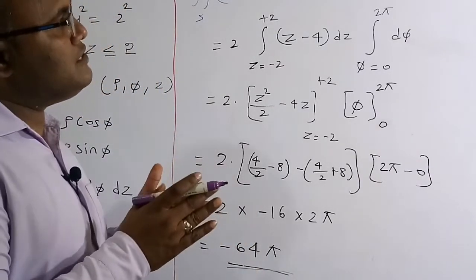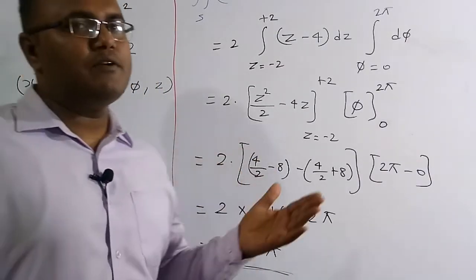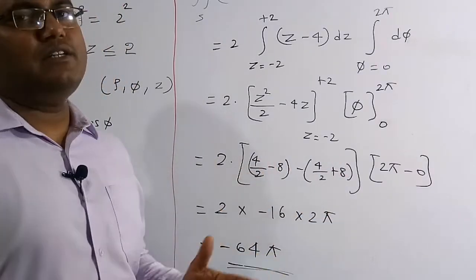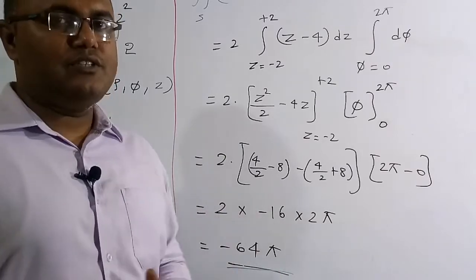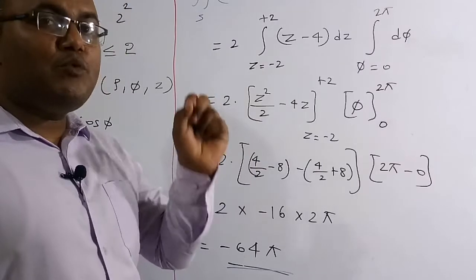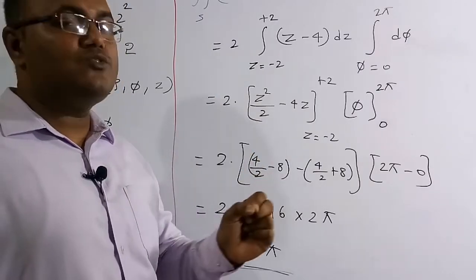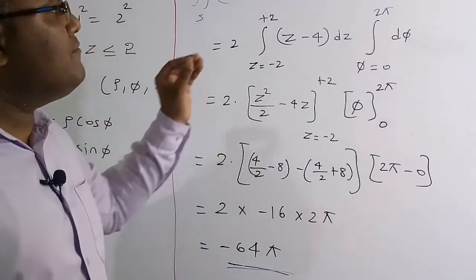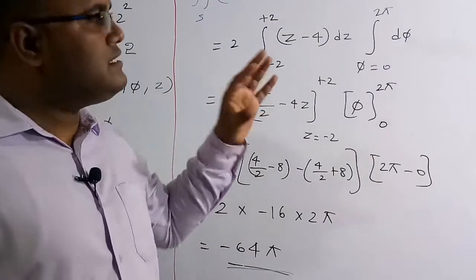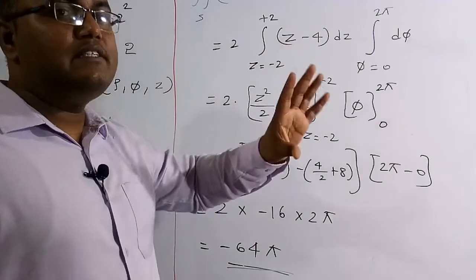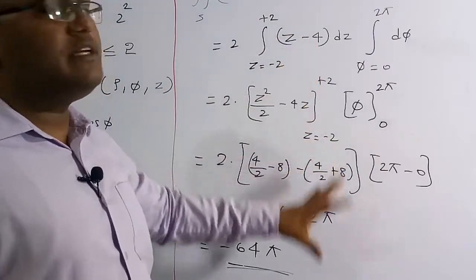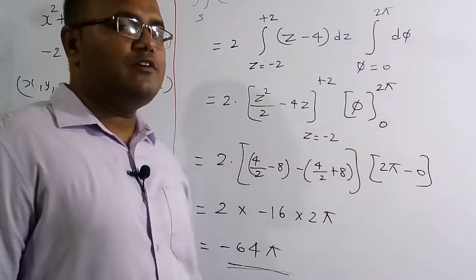So basically in this question we have converted from Cartesian to cylindrical, and then we did the simplification in this manner. So therefore we have got the easy solution. But if you want to do it in terms of x and y, because to cover that cylinder both variables, x and y, are going to vary. But here only phi and z vary, and rho is a constant. So we did the simplification somewhat more easily. If you want to do it in Cartesian, it will take a lot of time. So this is a much easier way, and this is the correct solution of this question.